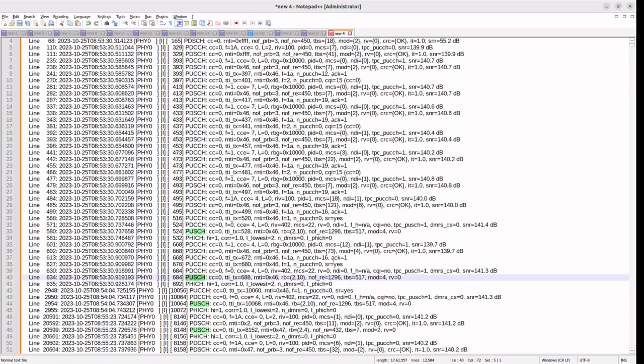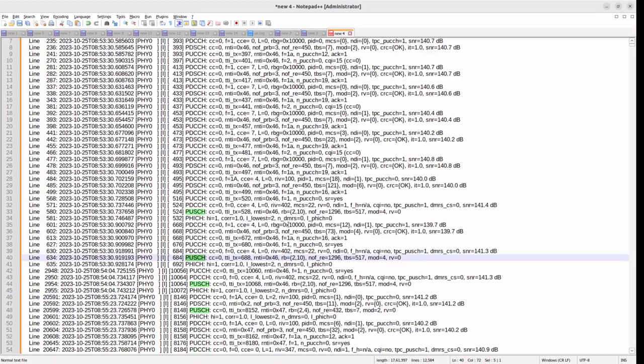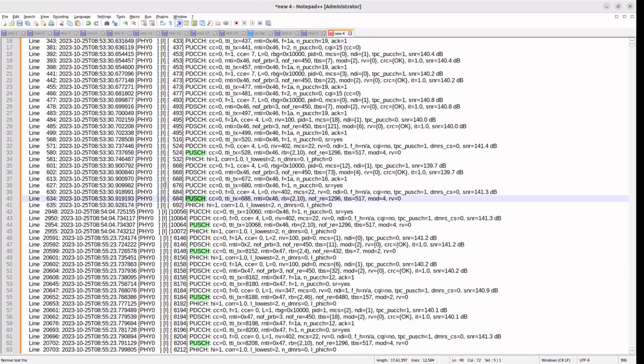That is the main thing. The allocations you can see: RB, number of resource elements, transport block size, and mode, which means transmission mode. It seems to be logically repeating most of the things, but depending on the situation the values change.